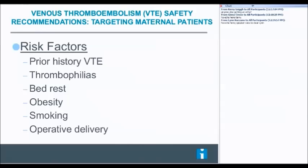and of course operative deliveries, as we all just looked at that data. Some, however, are already preventable. You might say that obesity is somewhat preventable if patients can be seen prior to the pregnancy for consultation, but we all know the difficulties across individuals as well as across populations of altering body habitus.